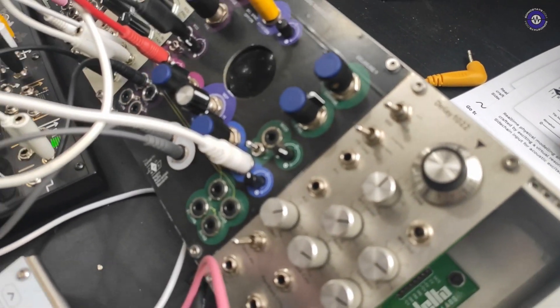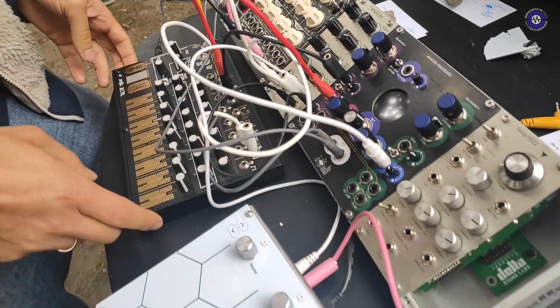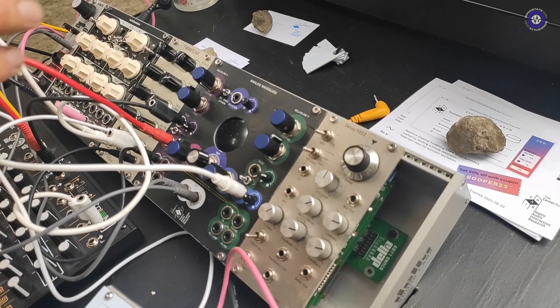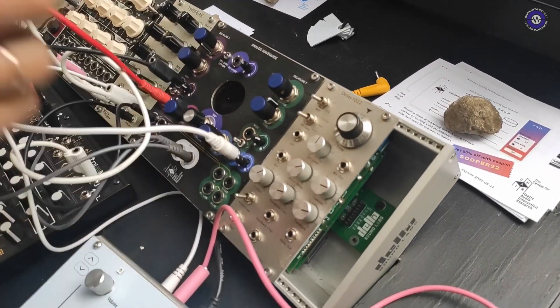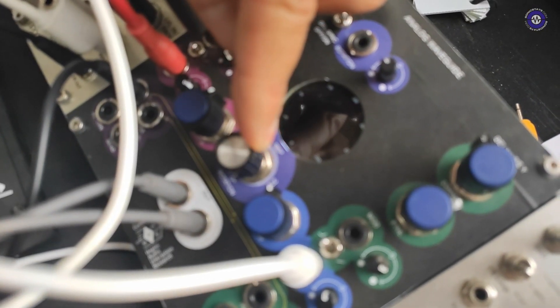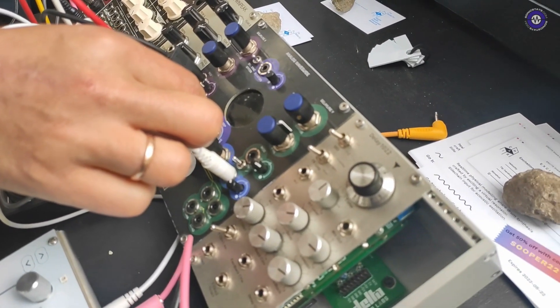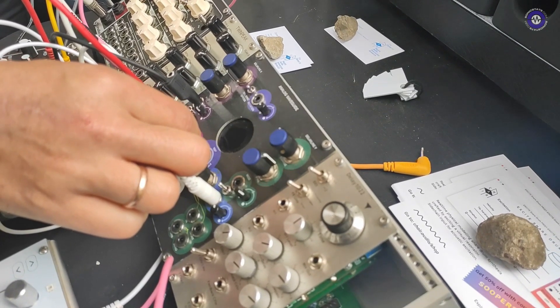That lets you get these resonances here. So now we hear the sequence playing of the excitation input into a bandpass filter and then the result is just resonating in our module. If the rotation is at zero, both of the delay lines run in parallel, like in the traditional Karplus-Strong algorithm. 180 degrees is inverted, and then we can do everything in between. Now it's a bit overdriven. More of the plucky timbre.